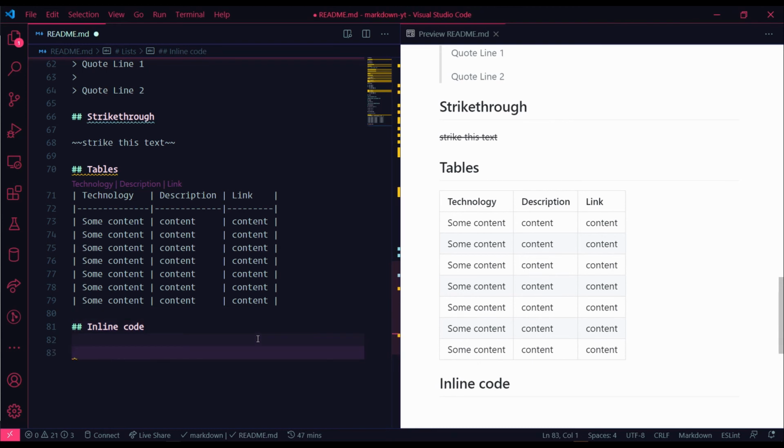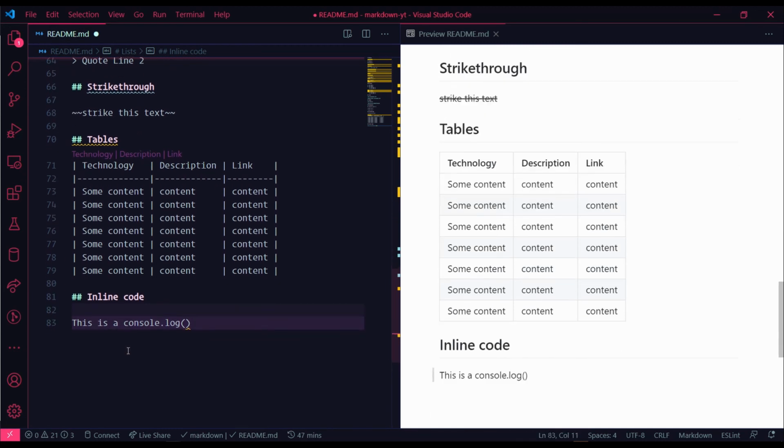If I want to write, let's say, console.log, to make this inline code, all we have to do is put one backtick here and one backtick at the end as well. Once it's covered in backticks, it becomes inline code.